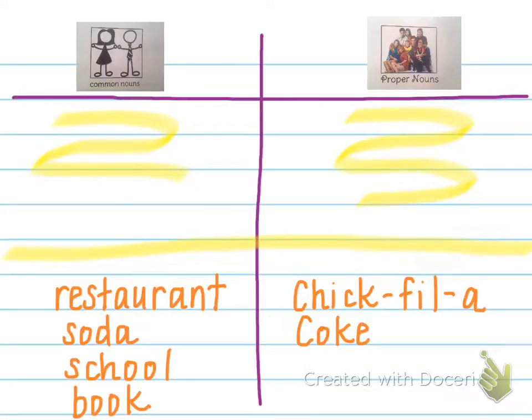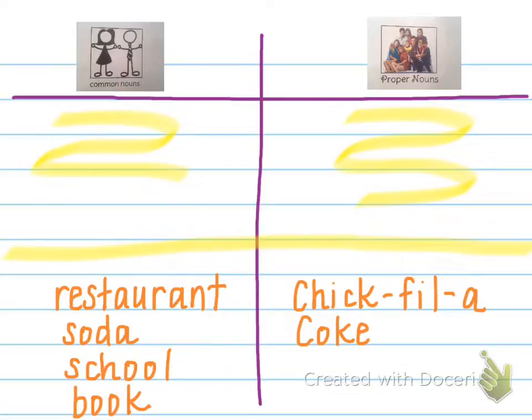Think about the name of a school, a specific school. It can be the school where you are right now, or it could be a college that you want to go to someday. Any name of a school would work perfectly. And we've read many books since the very beginning of the year. Many of you are busily working on your 40-book challenge. Think of a title of a specific book that you have really enjoyed and add that to your proper noun side, making sure that each word is capitalized.